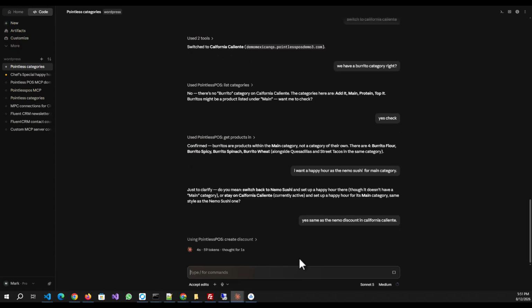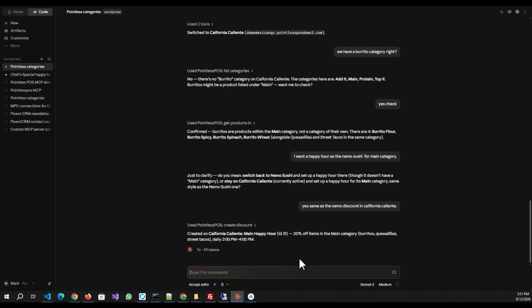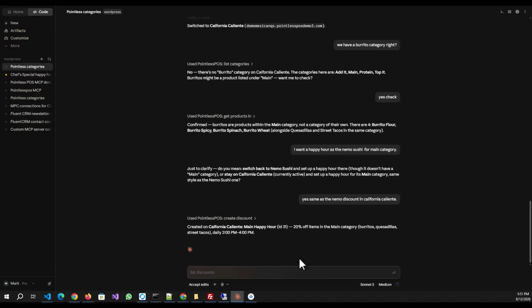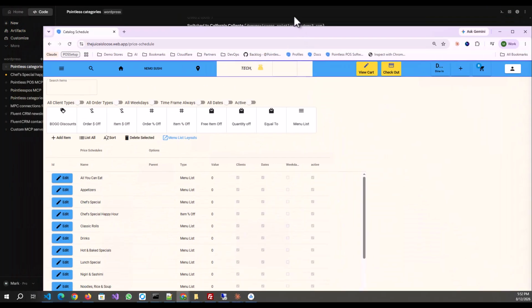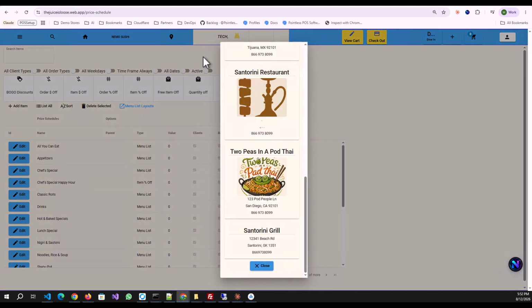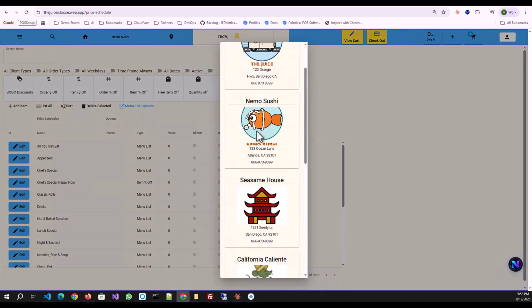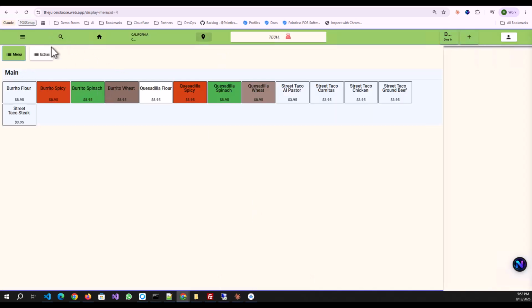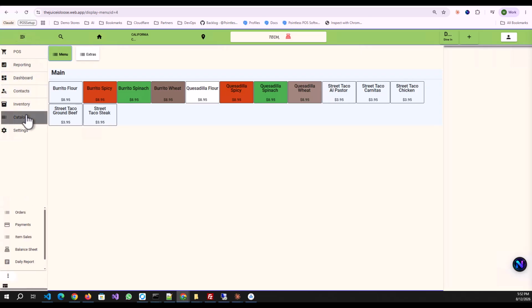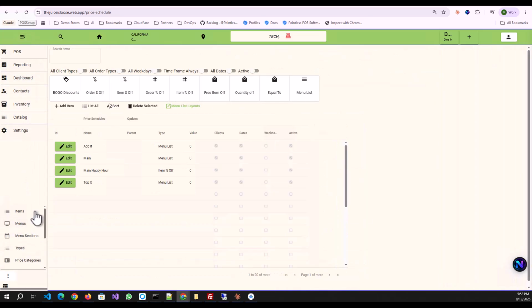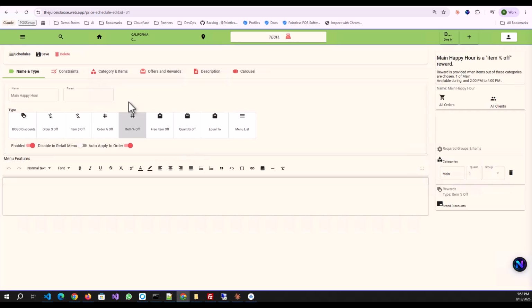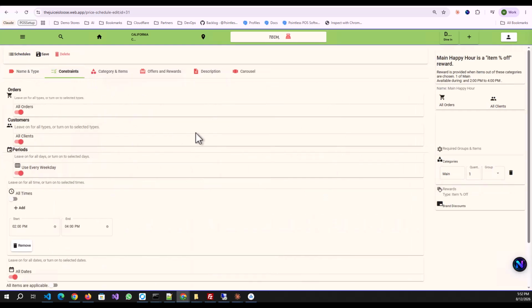But these are the kinds of things that are well worth it, right? Because then we could at least not have to switch between things, set up new things, and we could duplicate our work with very little effort. Now we're going to pull down this here. And we have a site switcher here. So we'll go down to, where's California? Here we go. And here's our menu. So this is the main. And then over in main, we can go to catalog, menu sections, and now we have main happy hour. And it also has all the features set up with very little effort once again.